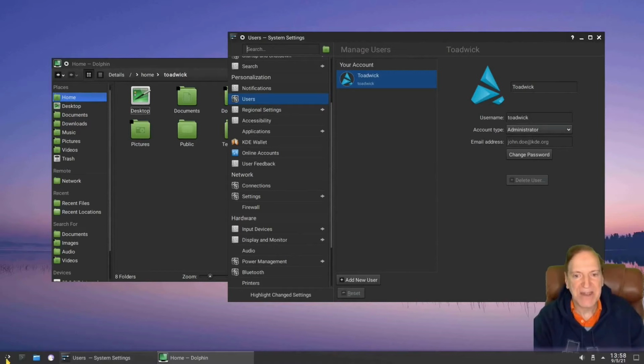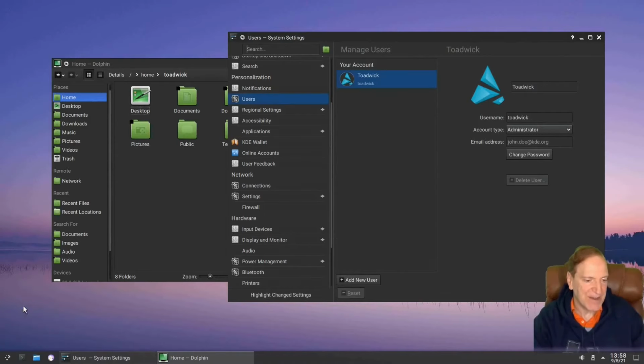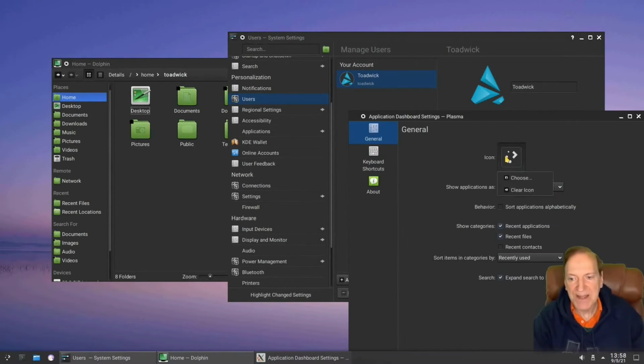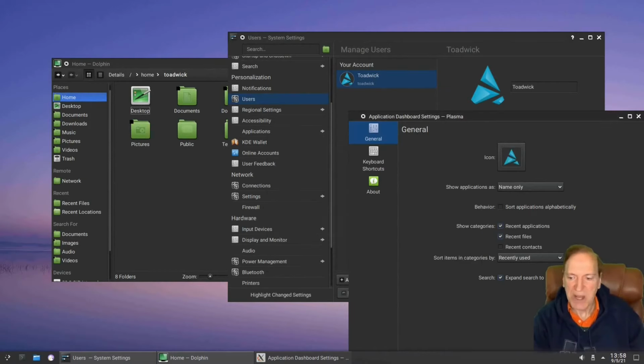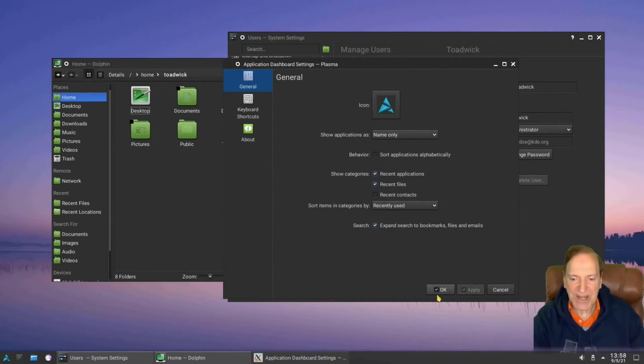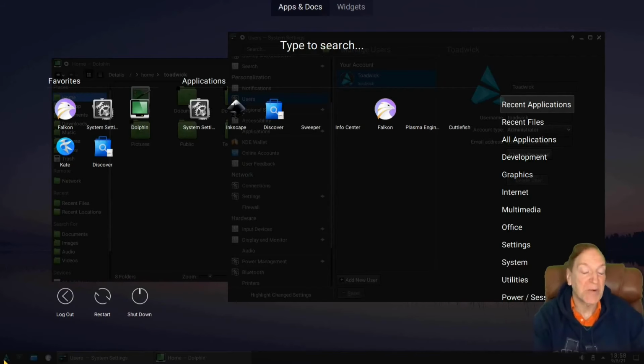and it switched back the icon again. So not a big deal. Now we know how to change it. Just hit Configure Application Dashboard, click on icon, choose Artix Linux logo, OK, apply. Nice. And I do like this theme. The Artix dark theme is really cool. I really like that. That's something I warmed up to right away.